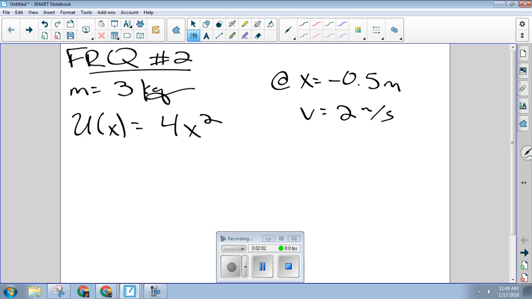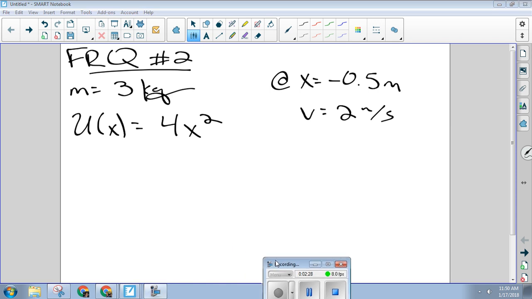Molly, we got the total energy. There you go. Our total energy is going to be constant, right? Because if all the forces are conservative, that means there's no way we can have non-conservative forces doing work. Remember, the only time your total energy will change is if you have a non-conservative force doing work. And we haven't gotten to that yet. That's actually what we're going to do when we come back from midterms. So our total energy is constant.